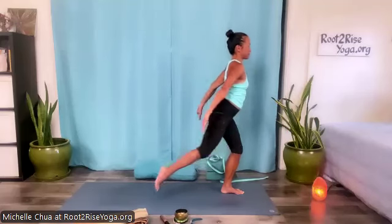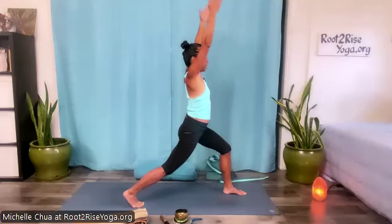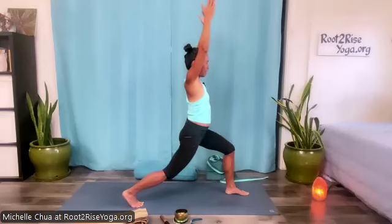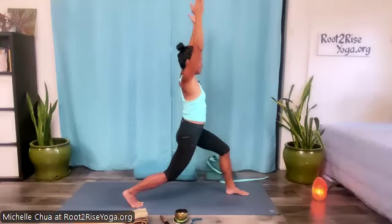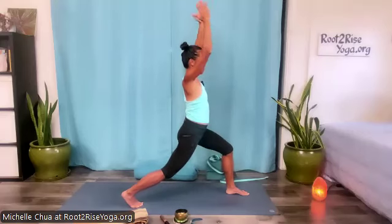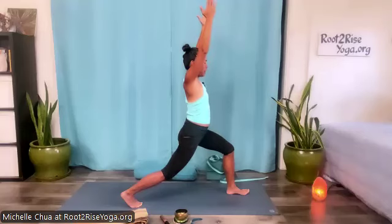Exhale back. Now, as you arrive in crescent lunge, bring your arms overhead. Feel that your feet are stably positioned, hips width apart, parallel. You could even bend the back knee to help keep your pelvis sitting upright as you square your hips to face forward. Bring the energy as if you're dragging your feet towards each other while you bend the left knee right above the ankle. Create a stability below.